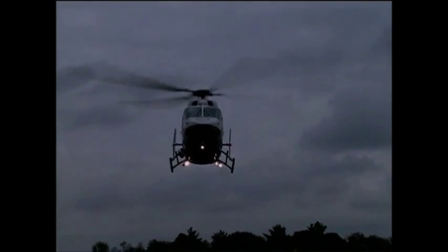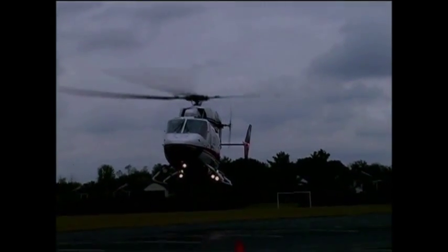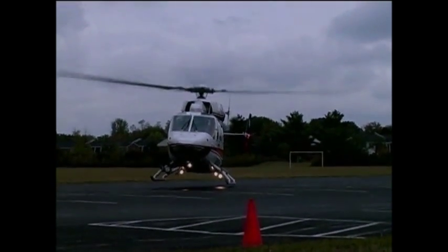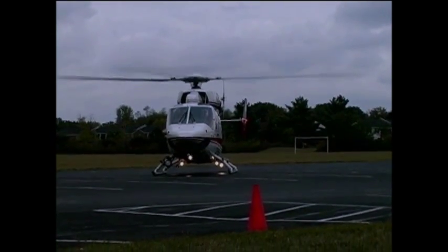Nights are very critical because on a low illumination night you can't really see anything out there, so we have to do everything nice and slow. We now have night vision goggles at air care, which is really helping a lot. But we're still going to do everything the same — go into the LZ, do a nice high recon, then come in nice and slow. If somebody sees something we didn't see, we can add power and go around. That's happened a few times, and the reason we haven't had a bad accident is because we do everything nice and slow.